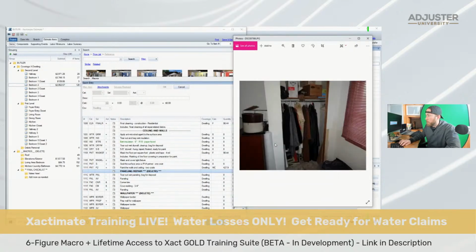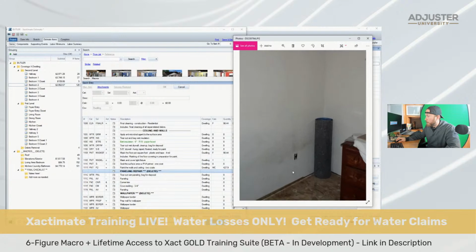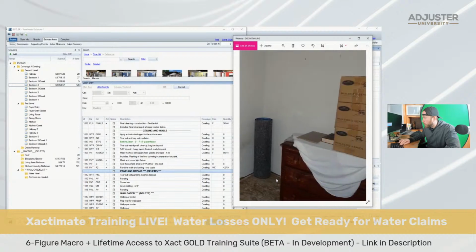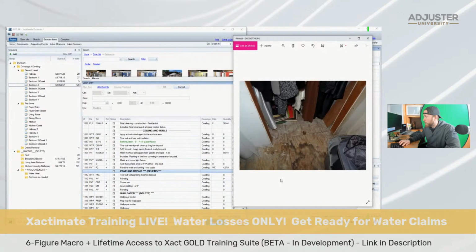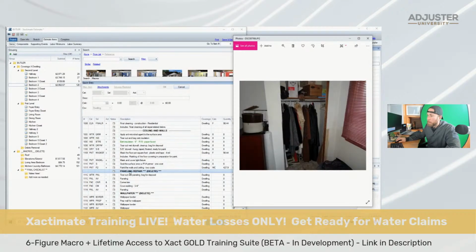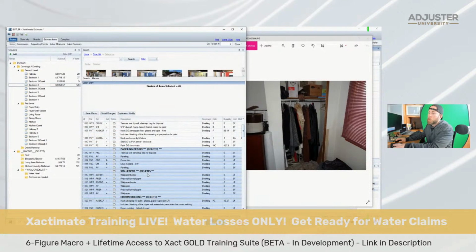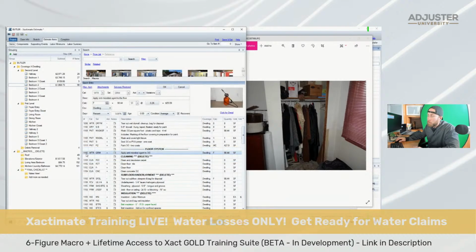Okay. Now the floor here. Again, I'm looking at this. To me, it does not really look like there was any baseboard down here. So we're not going to put a baseboard. And this is one of the ones, listen, when I was inspecting this thing, I don't know how truthful the insured was being with what was there, what was removed by the other contractor. This is a claim that was a little bit messy, a little bit confusing.